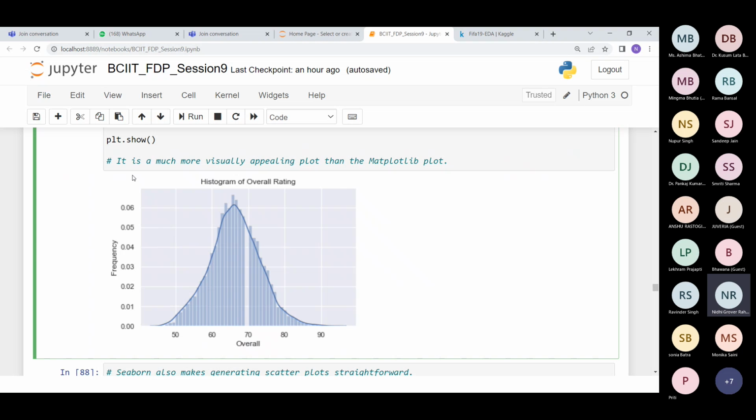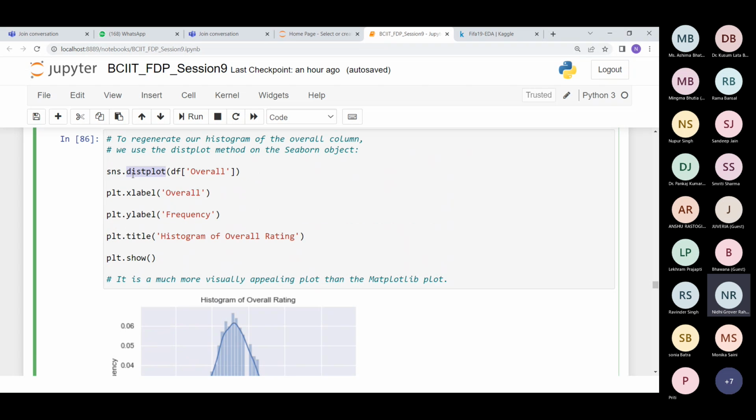Now you would ask me why the shape of the curve is necessary. See guys, when we are exploring our data, we need to see the bias of our data also. We want to see whether our data is evenly distributed or it is skewed. The skewness is also easily visible when we have boundaries, when we have that outline available to us. Now this is a good bell-shaped curve. You can say this is not skewed, but if it were right skewed or left skewed, then this bell would have been tilted to either the left or right. So this outline gives you a good idea of skewness. So this data is not at all skewed. It's a good bell-shaped curve that you can see. So we can say this is unbiased, non-skewed data. This is a totally well-balanced histogram that we have plotted over here.